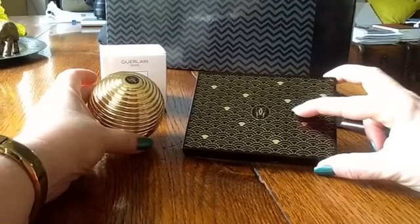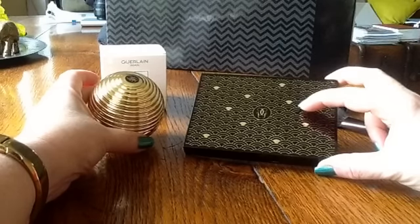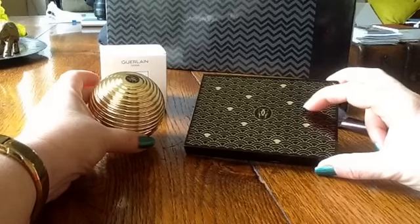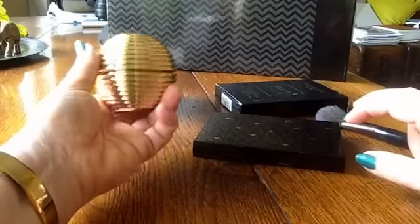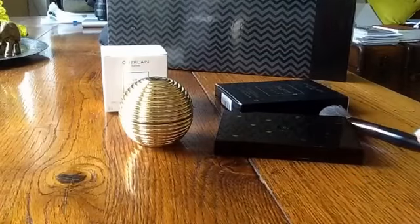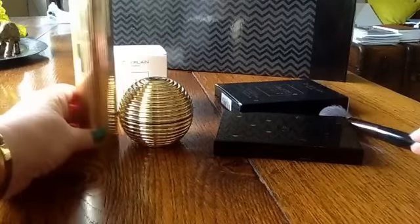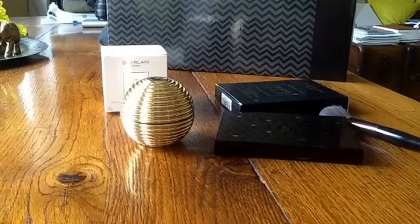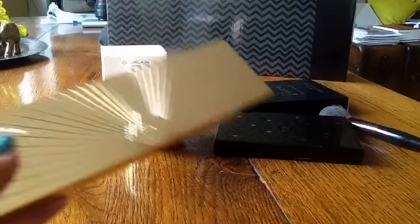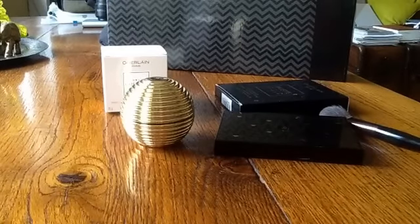This is almost featuring the design they did on their bronzer which I only showed a few videos back — it was actually a terracotta that should have been out in the summer but was quite late over here — with kind of arches and a very retro look. It made me think immediately of some of the other collections: the Victoria Beckham Morning Aura. Those could go side by side on your dressing table and would both look vintage. And of course another one fond of that kind of packaging for a long time has been Charlotte Tilbury. The palette we talked about recently again has very much the art deco look — seems to be the look of the moment, and I'm not surprised, I do like it.